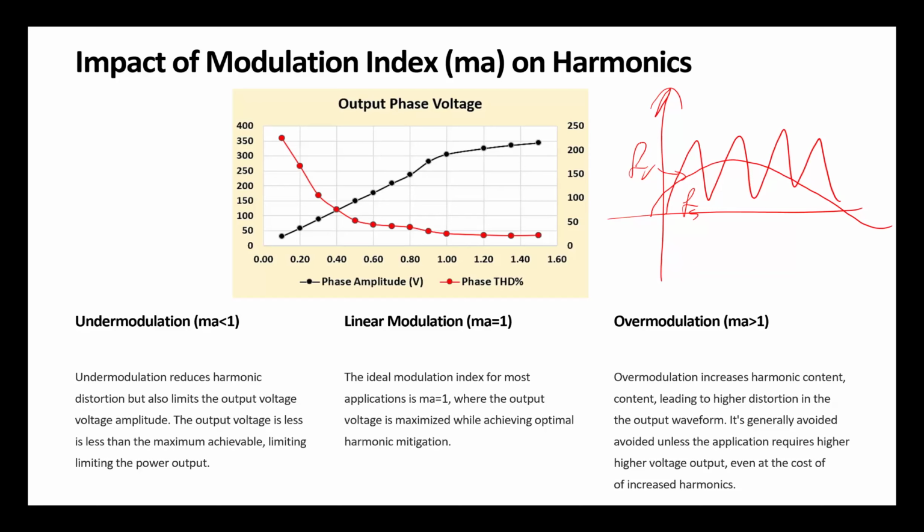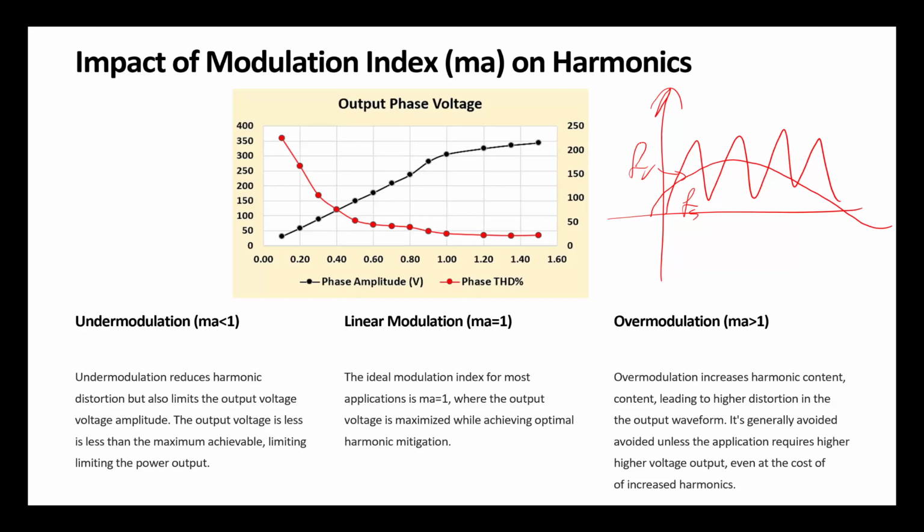So we don't want to mess with it, because we want to keep our fundamental as is. Make sense? So that's why we don't mess with the frequency of our reference signal. Because if we do, we are going to mess with our fundamental frequency, and we don't want that. So one leverage is to change the frequency of the switching. We said that there's a trade-off. Another leverage that we have is the modulation index.